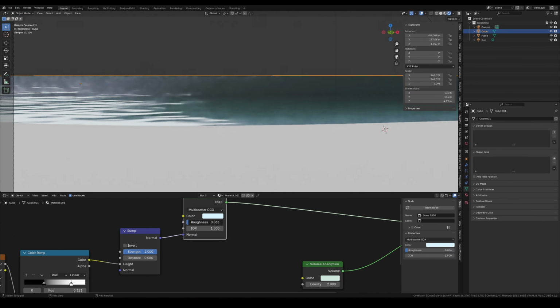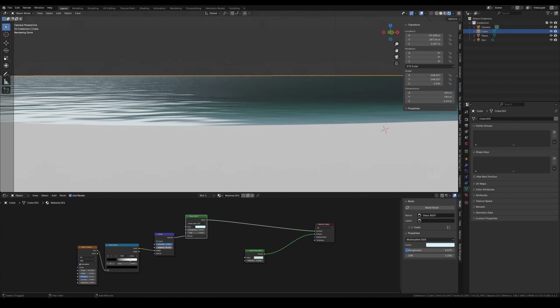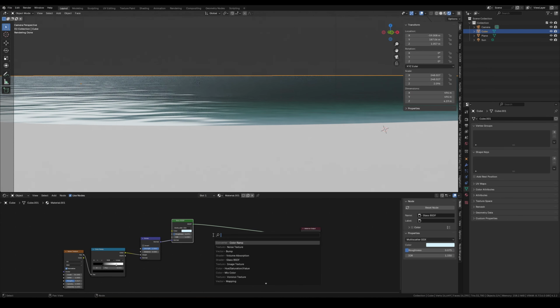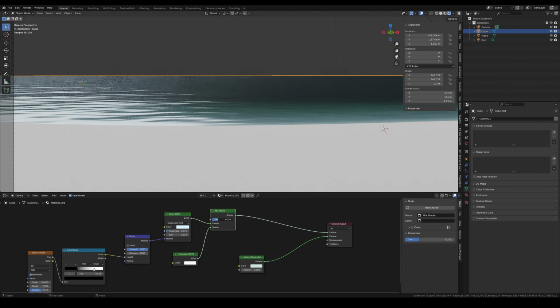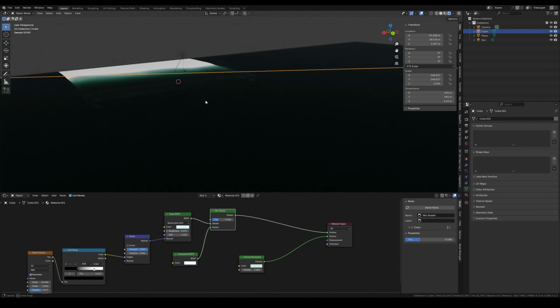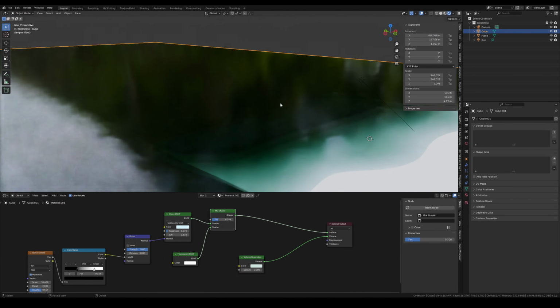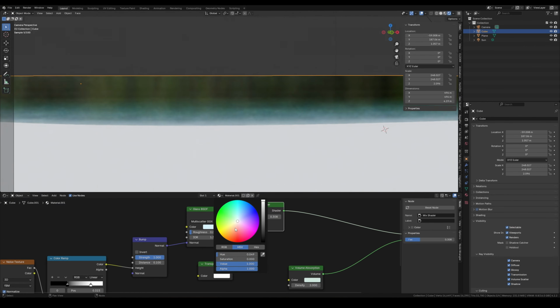Increase the roughness of the glass a little bit for the surface of the water so it's not crystal clear, because I don't want it to be crystal clear water, because it's supposed to be kind of muddy-esque water. Then I'm plugging in a transparent mix shader. It just makes it a little more light because I don't want it to look like an ocean either. I'm going to play around more with the values of the colors.